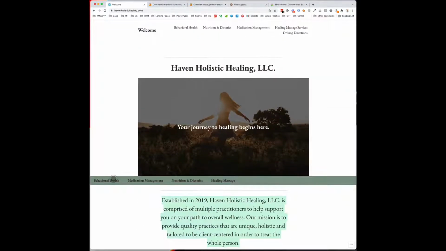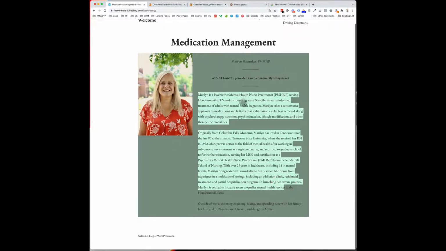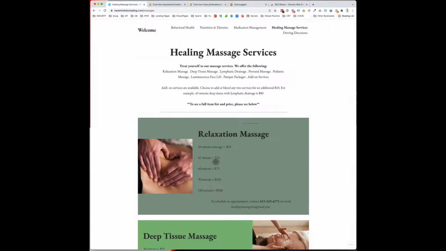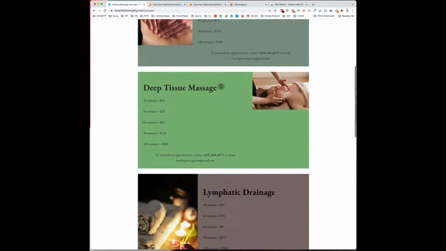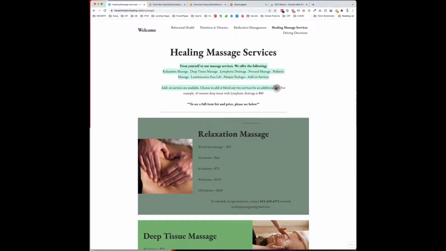It's nice that they do have some links here, but if I would click on it, nobody's going to be reading this. This can be helpful. This is just pricing. Not many people read this.